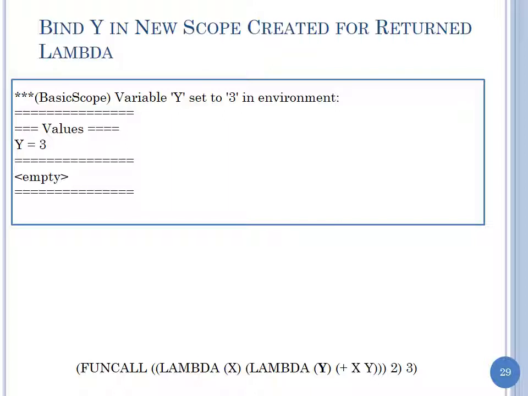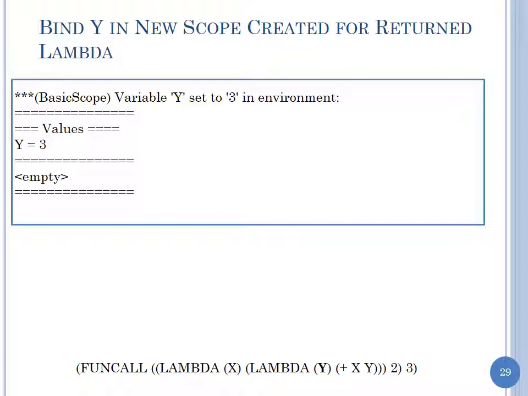The global, sorry? So there is the global scope, there is the outer lambda scope, and there is the inner lambda scope. The outer lambda was executed and returned. But was the scope from the inner lambda made from the scope of the outer lambda? It was made from the scope of the outer lambda, but is called from the global scope. That is the most important point I want to make here.